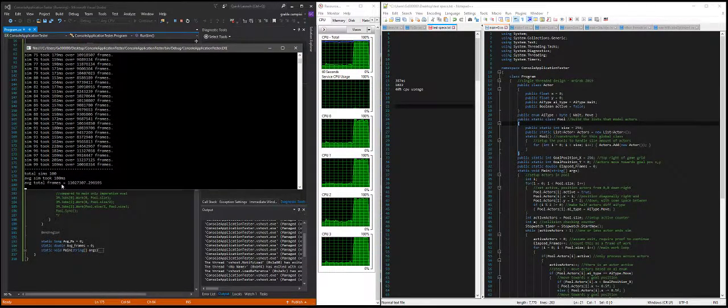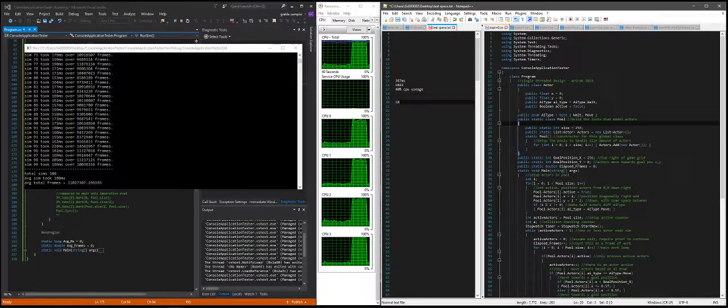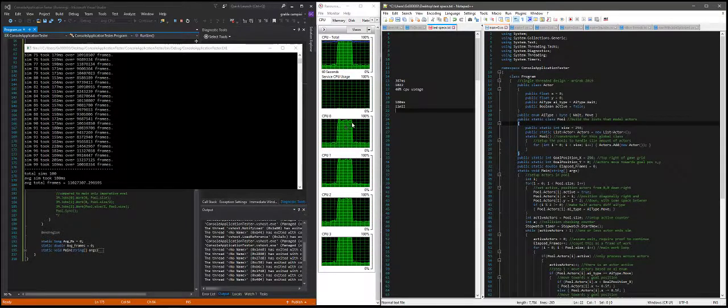Okay, so 180 milliseconds over, geez, that's 11 million frames. And we hit, I want to say, between 90 to 100% CPU usage.